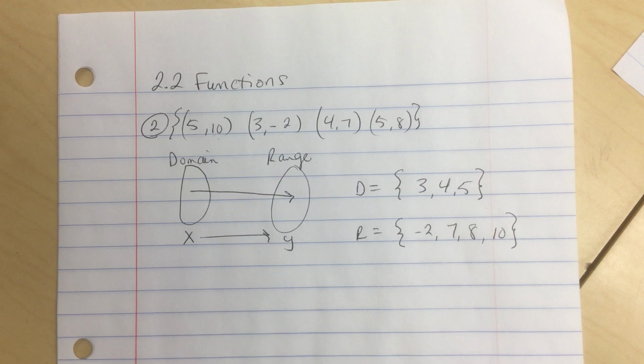Okay? Then it says, is it a function? Okay, here's the deal with functions. There's lots of ways to think about this. I like to say that a function is something, when you ask the question, there's only one answer. So if I'm looking at the temperature at a certain place, like on our farm, if we've got a temperature gauge, and I say, what's the temperature at 1 o'clock? Well, there's only one answer. It can't be 2 different temperatures at 1 o'clock at one place, okay? So that would be a function because there's only one answer for that.